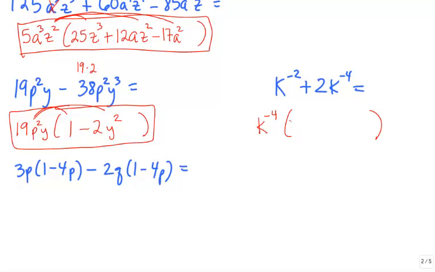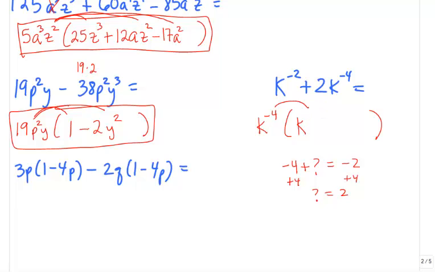Well, it's again a little tricky because of the negatives. Think about what it would take to get back to what we started with. K to the negative 4 would have to get multiplied by k raised to some power in order to get to this negative 2. Well, negative 4 plus what gets us back to negative 2? If I wanted to solve this for that question mark, I could add 4 to both sides. And so the missing power that I need here would be negative 2 plus 4, which is a positive 2.